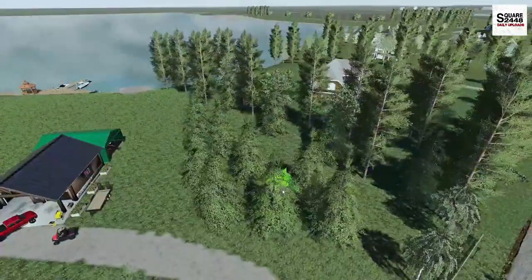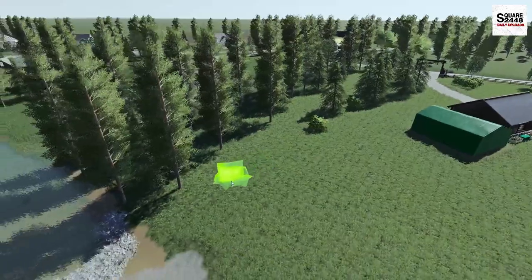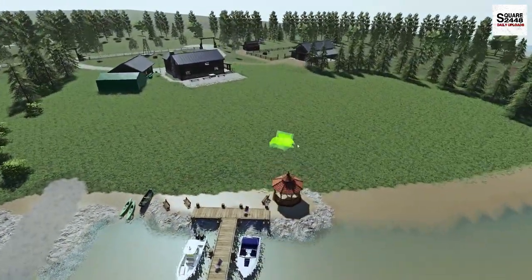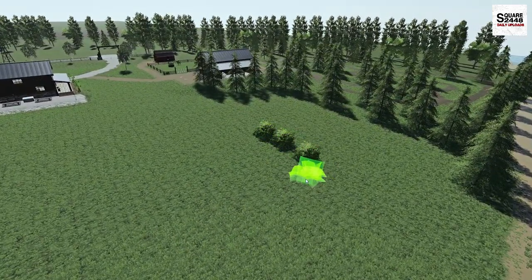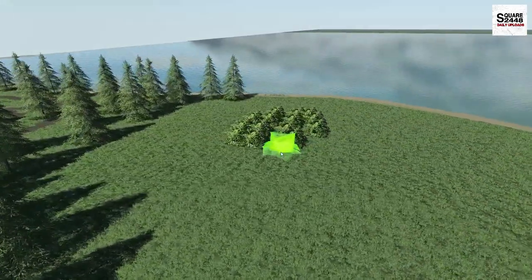So there we go. We got some bushes over there. And let's see. Actually, we could probably put a few bushes along this side. And oh, yeah, this is definitely already making it look a lot better. Now, I do want a few trees in the center as well. Maybe. Oh, that's what we'll do. We'll make a big island here of bushes. Yeah, that definitely adds a little bit.